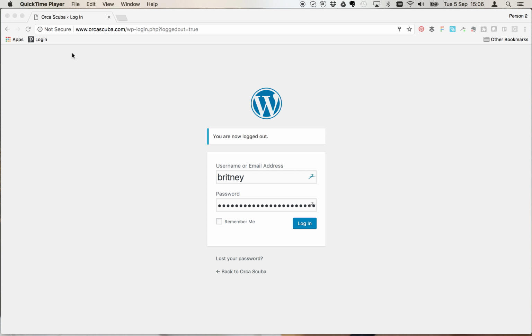Hi guys, I am going to try to show you the basics of posting a blog post on WordPress, and I'm going to break it down into three different parts. I'm aware that some of you haven't used WordPress before and I don't want to overcomplicate it all in one go, so I'm going to start off just with the basics of logging in and posting some content.